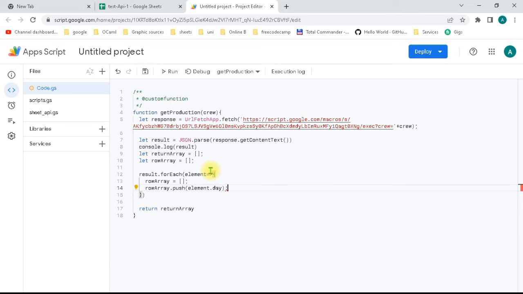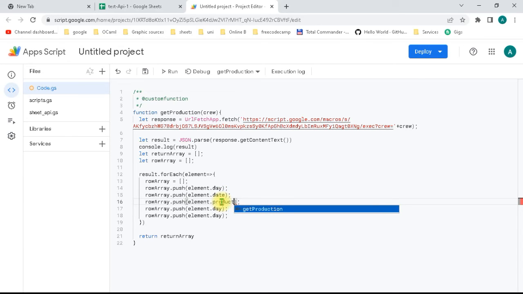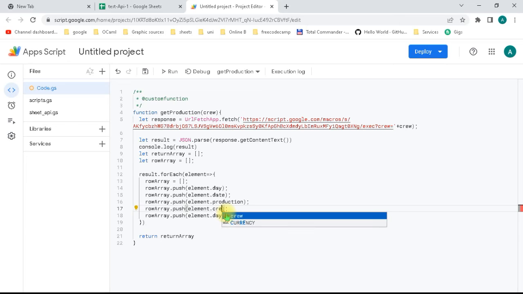Then simply I will copy it, and then we need to make it 5 times, because we have 5 elements in each object of our response. Then it will be the date, and then the production. How do I know this? I know this from the previous video where we had prepared all of this, and then we have the crew, and the last thing was the average temperature of the product.